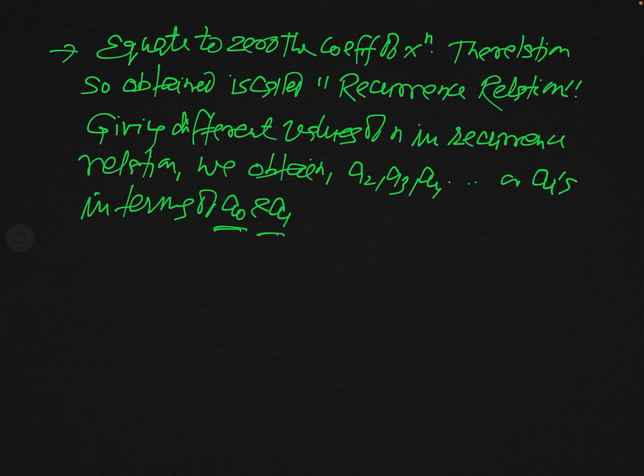As I have told you earlier, there is no need to find these two coefficients. They will be in our final solution because it is a second order differential equation, so there must be two arbitrary constants in this solution. After evaluating a2, a3, a4, and so on from this recurrence relation, we will substitute all these values in equation 1, and then you will get the solution of that equation in terms of the arbitrary constants a0 and a1.